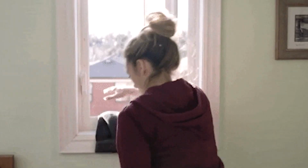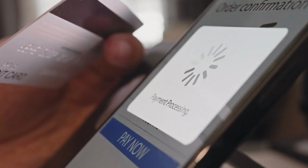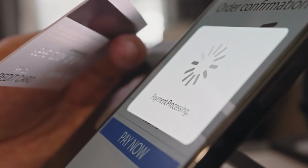Here are 10 minimalist rules that changed my life, and this is the ADHD edition. And the first rule is going to be purchase with purpose, because with ADHD, impulsivity is definitely a thing. We see something is shiny, it's new, and we just have to have it. And we get it back to our home, and it may not be something we actually need, it may not be something we actually like, but we just got it because it is the new thing.